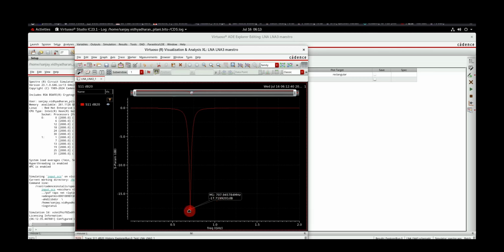There is very little input reflection, it is going to minus 16 dB or something, and here minus 17 dB, which means there is a perfect match.